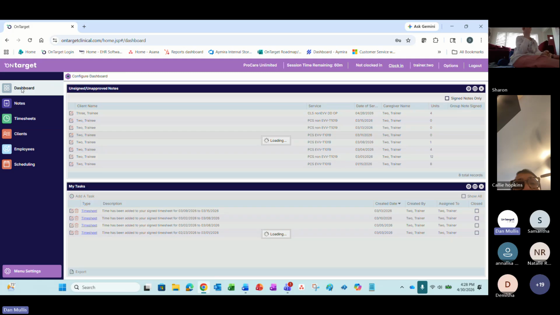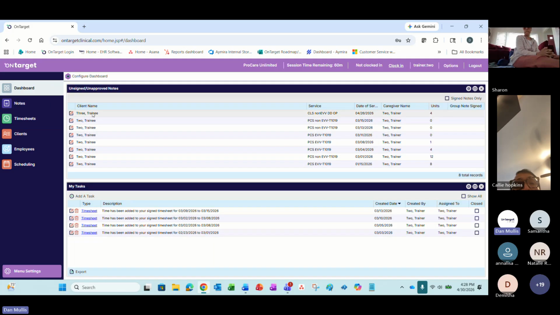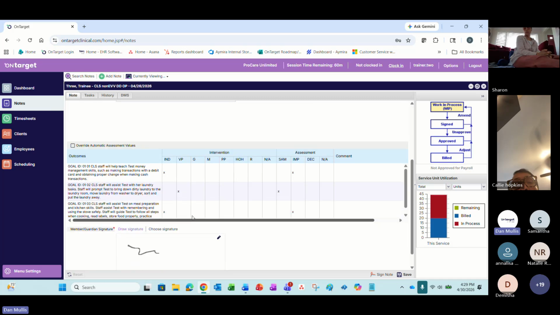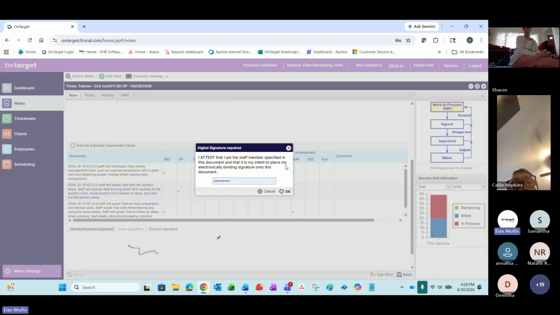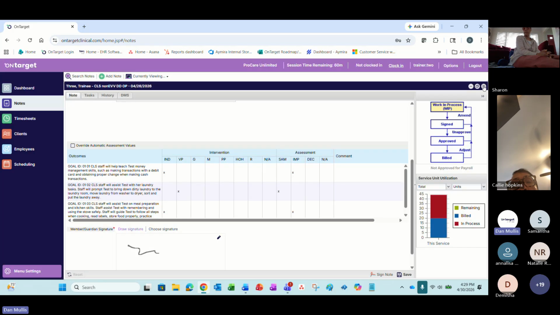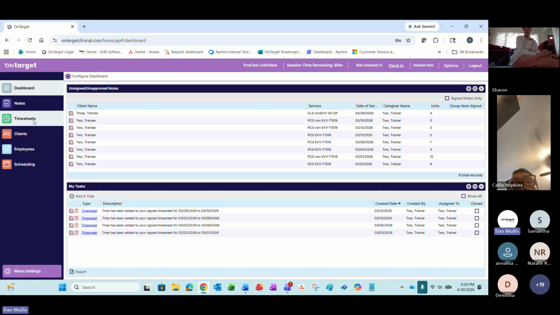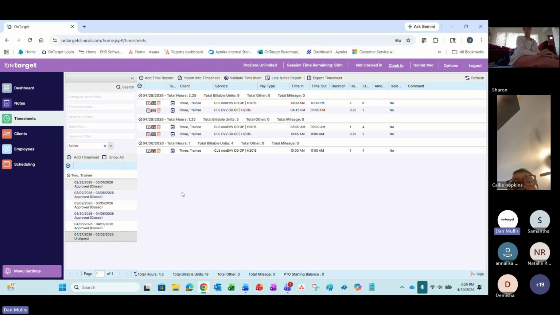You definitely would want to bounce out to dashboard. Maybe you started the note and maybe you thought you had signed it, but here you go. All right, I've got one from the 26th from this week, and I did not complete this. So this is one where I would definitely want to open that up. I would want to finish it up if I haven't done everything. I would want to click on sign, which is in the bottom right. Put in my password, hit OK. And once you do that, it's going to drop off of that list. Okay. And it's going to come into your timesheet automatically.